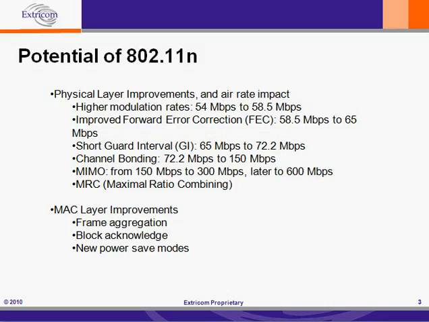The features that make up 802.11n can basically be divided into physical layer improvements and MAC layer improvements. The first physical layer improvement is higher modulation rates, which raises the maximum error rate from the 54 Mbps maximum of 802.11a and 802.11g to 58.5 Mbps. It's important to point out that throughout this video, unless indicated otherwise, we're going to talk about error rates — the raw wireless LAN throughput. UDP and TCP throughput is a lot less than the error rate due to the amount of signaling that takes place in wireless LAN communications.